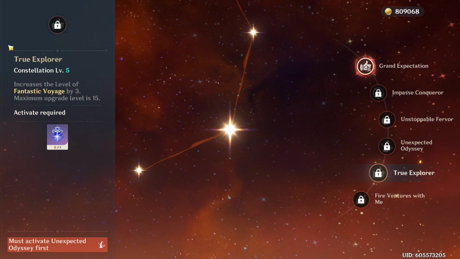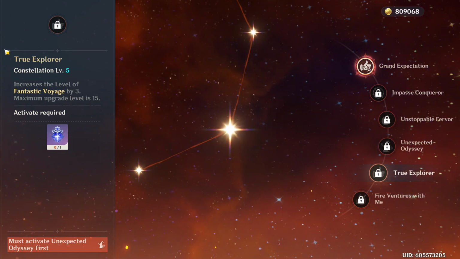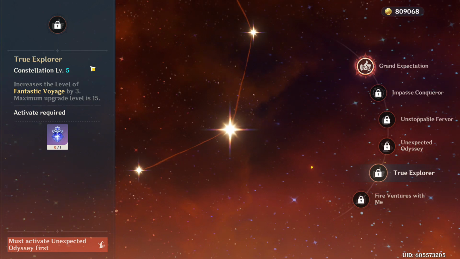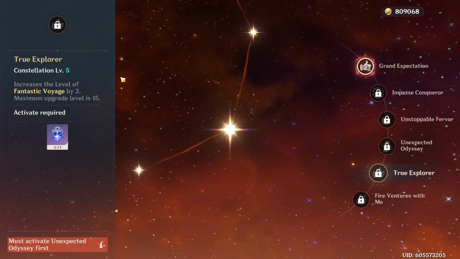Alright, fifth constellation. Am I saying constellation or constellation? It's probably the latter, but fifth constellation, True Explorer. You're getting 3 free levels on your elemental burst.